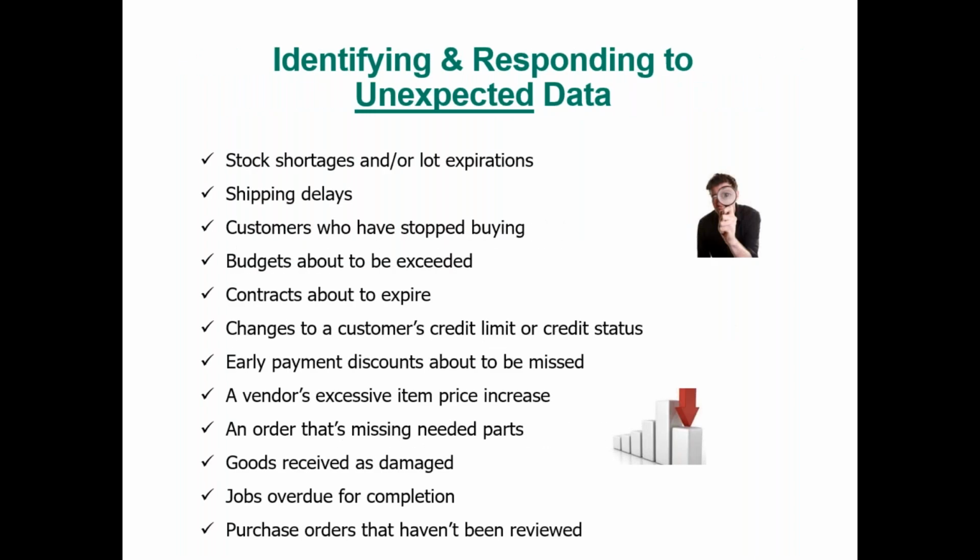There is a lot of unexpected data that we need to keep an eye out for on a daily basis, whether it's stock shortages, lots coming up for expiration, shipping delays, customers who have stopped buying or are changing their buying habits, budgets about to be exceeded. Again, this is all the sort of stuff that you hope doesn't happen, but you know does happen, and therefore you need to keep on the lookout for it. Unexpected data.